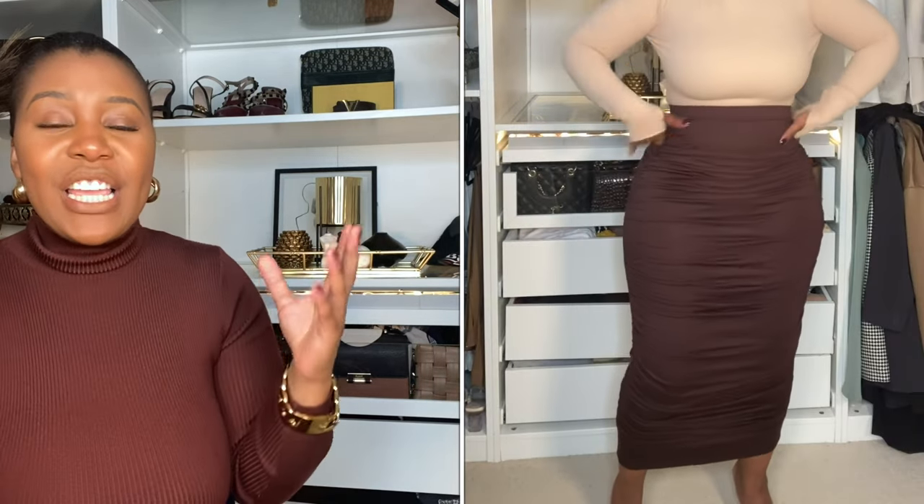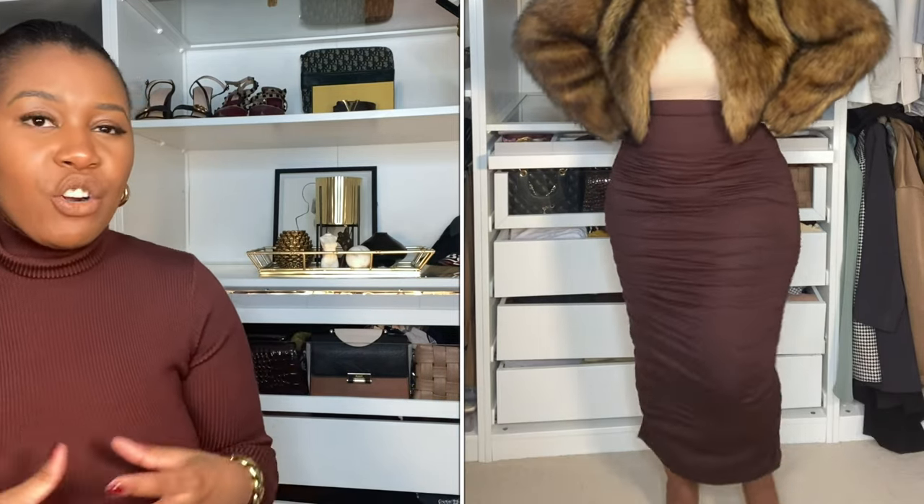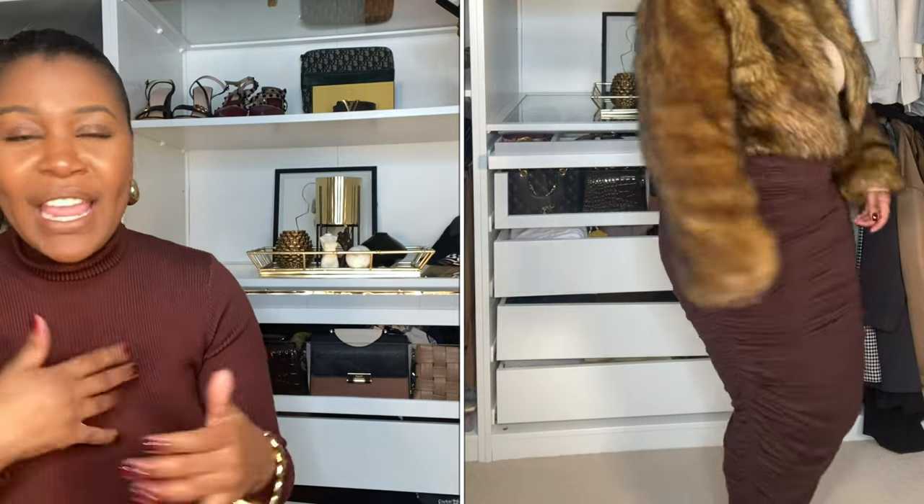I've added some heels that just make everything look like I've spent a whole lot more money than I actually have — the bodysuit is from ASOS and the skirt is from Shein. For an additional layer, I've gone ahead and added a cropped faux fur coat from Topshop. Faux fur just looks like money, honey. If you're going on a night out or feeling cold, pair this outfit with the fur crop coat for that extra glamorous feel.